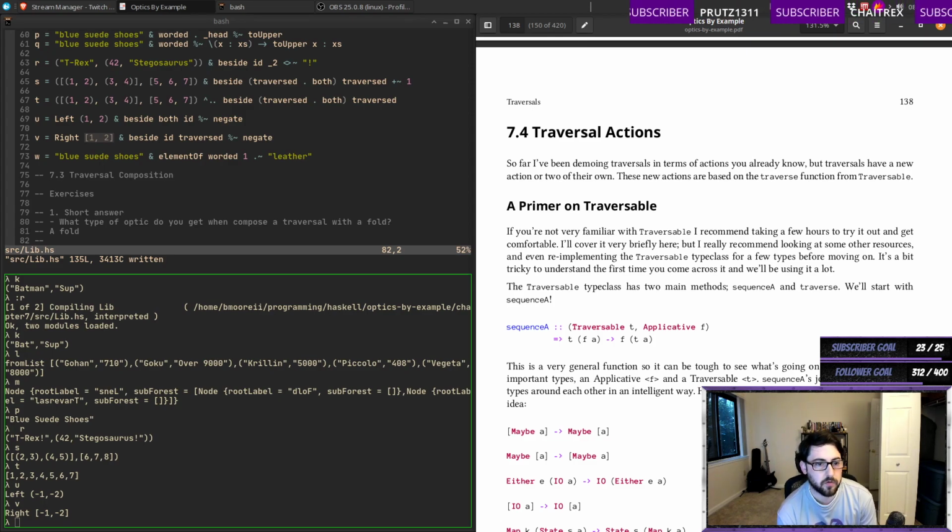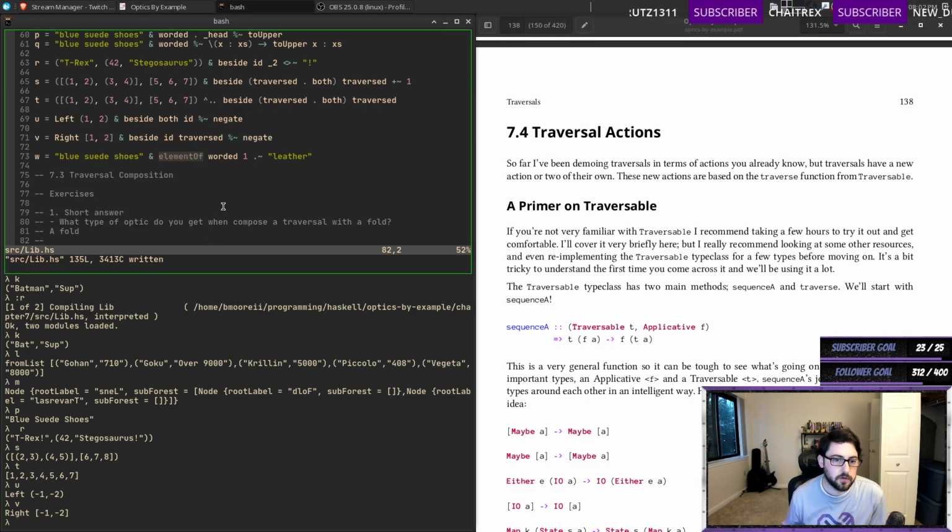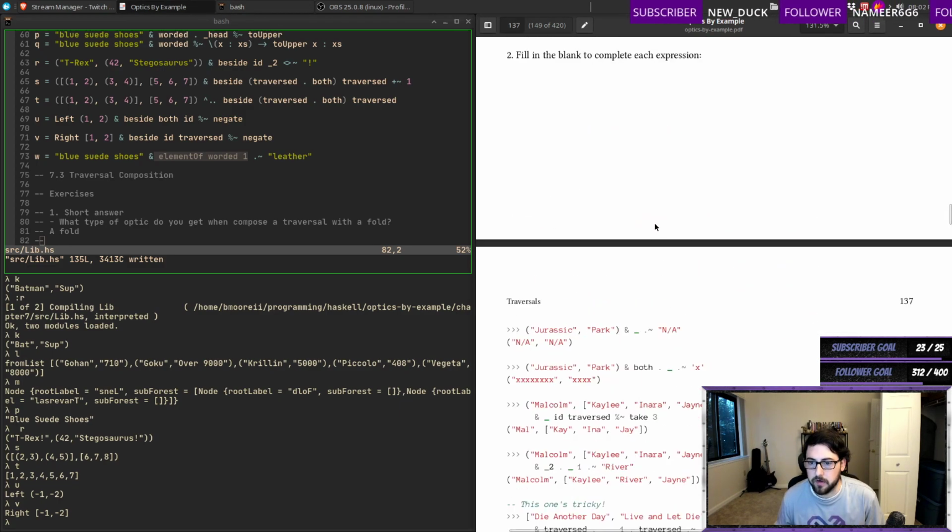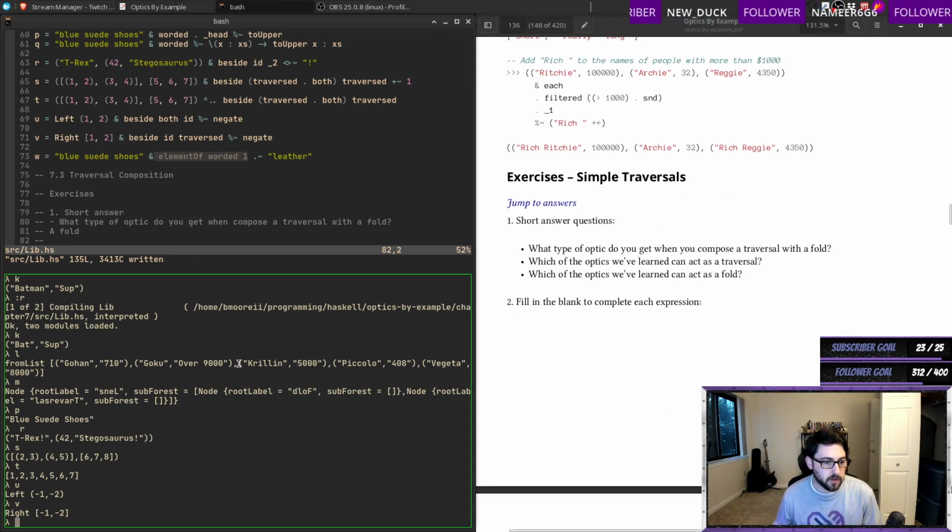Okay, so this one, element of. I don't remember what this does, so we need to go find out what element of does. I mean, maybe we can guess.